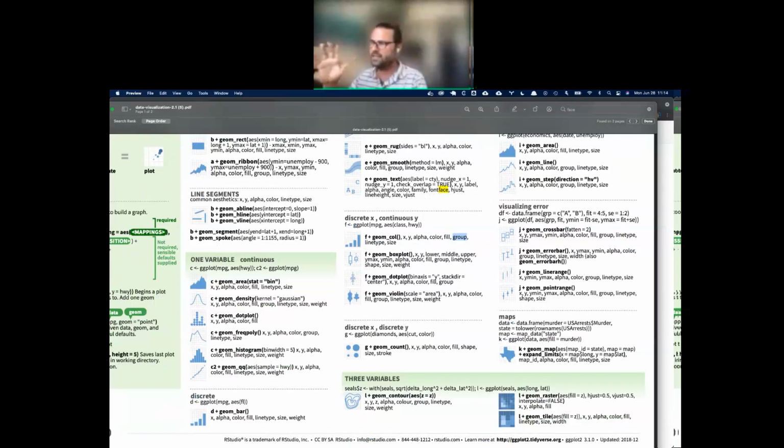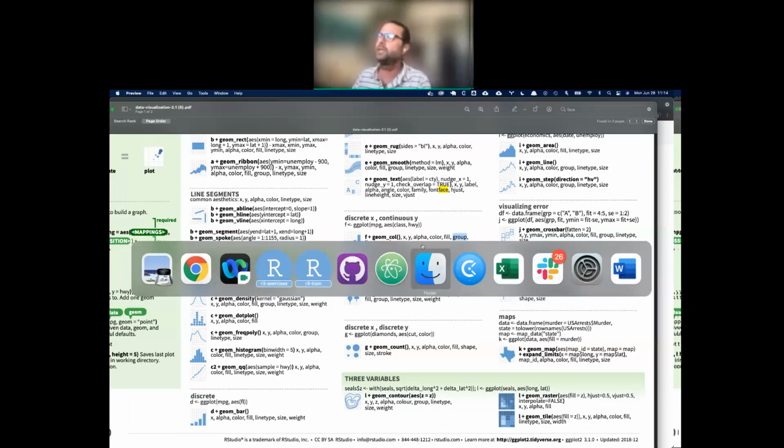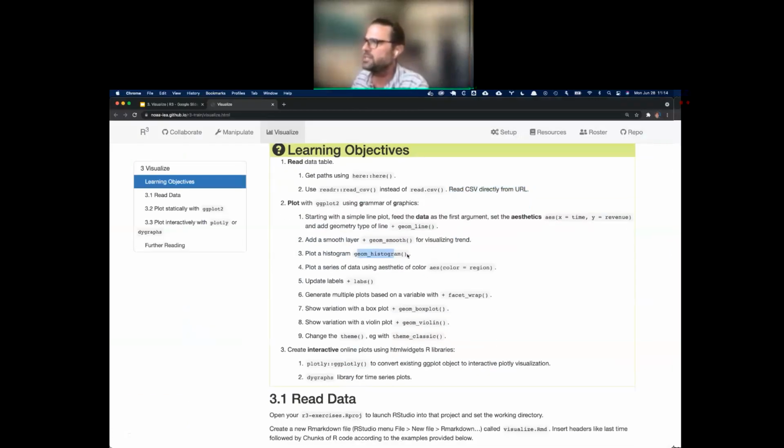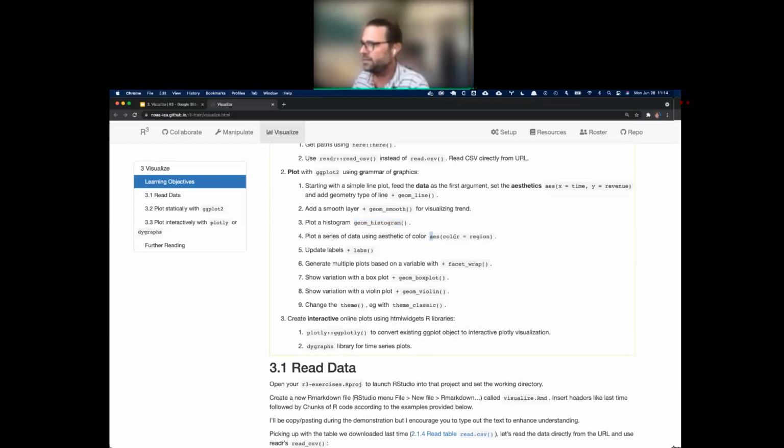So let's get into it before we talk too much about it. We're going to do a geom histogram, which is basically one input variable. We're going to then update with plotting a time series by different regions with different colors. We're going to update the labels. And then we're going to do this other thing called a facet wrap.